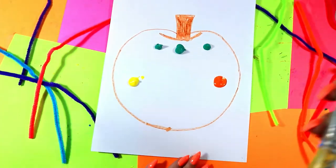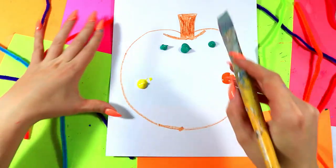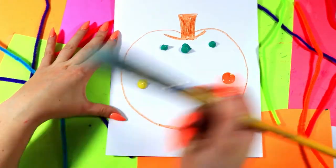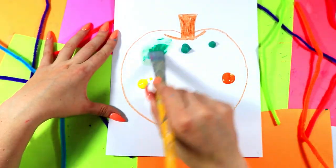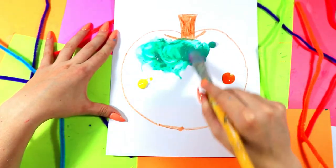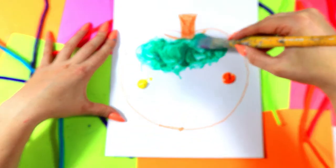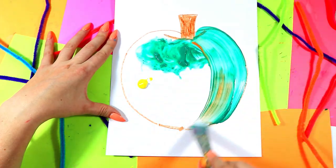And then I'm gonna grab a nice wide paintbrush, just like that, nice wide tip on it. I'm gonna dip it in water so the paint moves more fluidly across the surface. And then I'm gonna start off with the green on top. I'm gonna mix it into that water. And then slowly I'm gonna bring it around and pull it down my page.